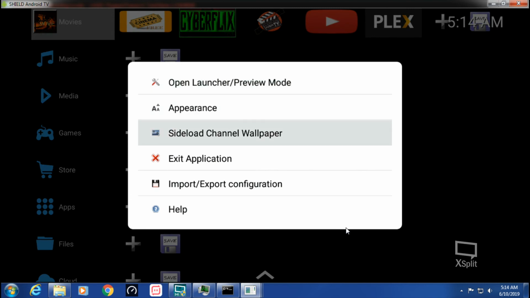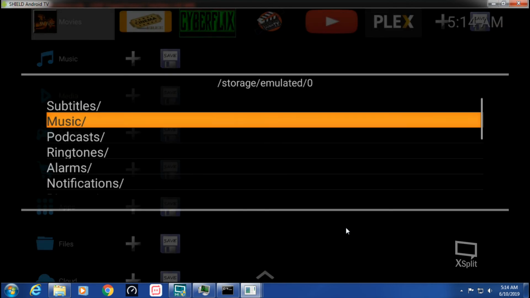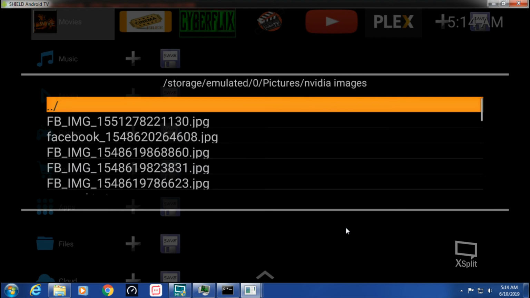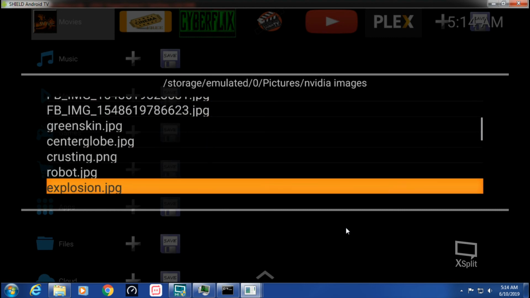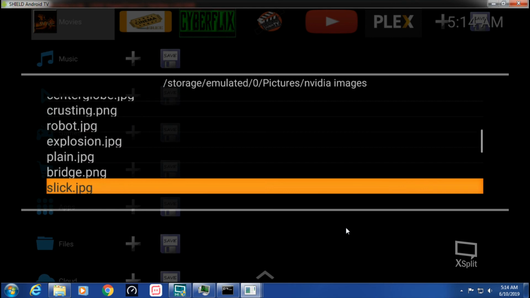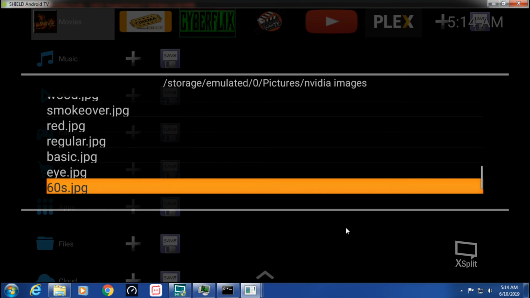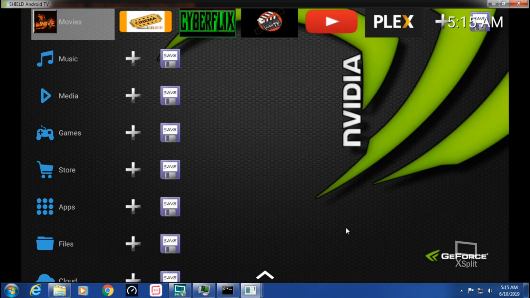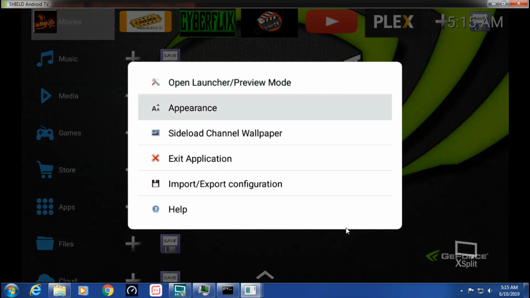So now let's set wallpaper. I put those pictures that I downloaded off of Chrome. So you can go through and set your wallpaper.